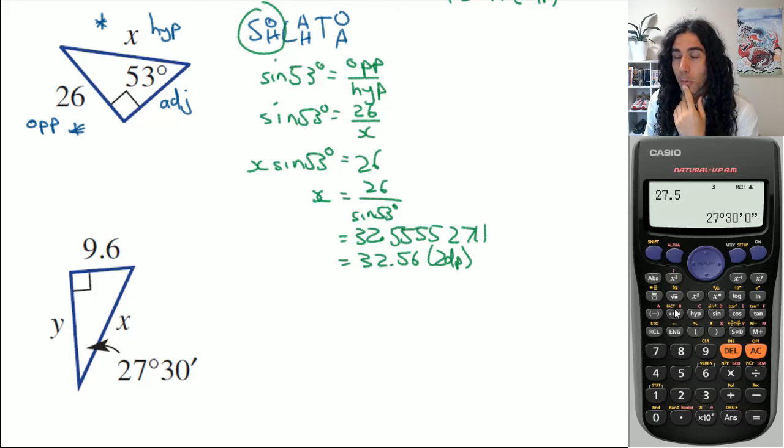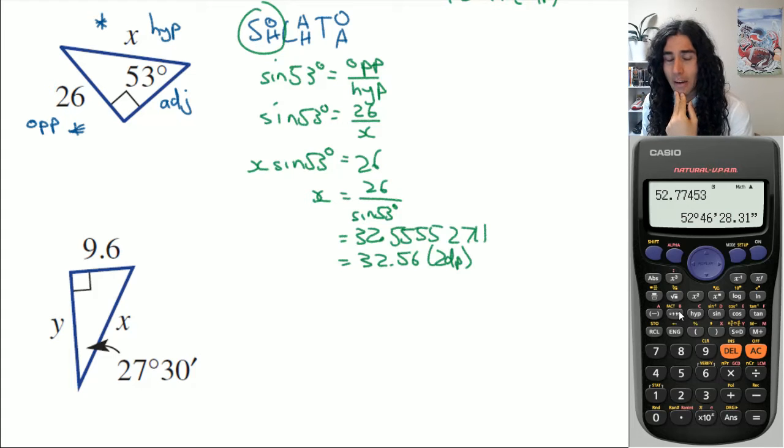Any degree you want. So if I'm just randomly pressing buttons here, 52.77453 degrees is 52 degrees, 46 minutes, and 28.31 seconds. Now, when you're rounding, you've got to be really careful here because half of 60 is 30. So 30 is our cutoff. If I'm rounding to the nearest degree, you think, oh, look, it's under 50, so it's 52 degrees. No. We are 30 or over. We've got to round this baby up to 53 degrees.